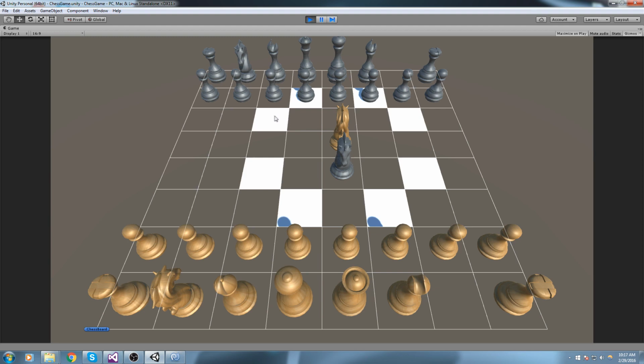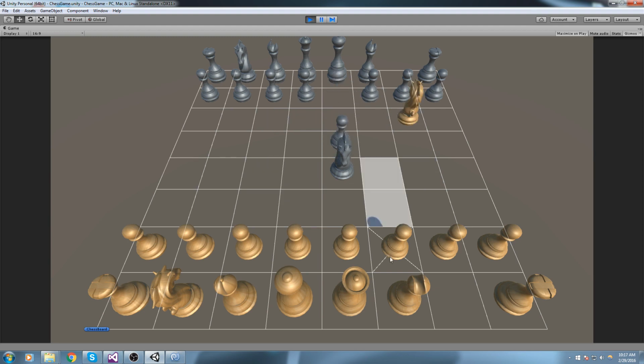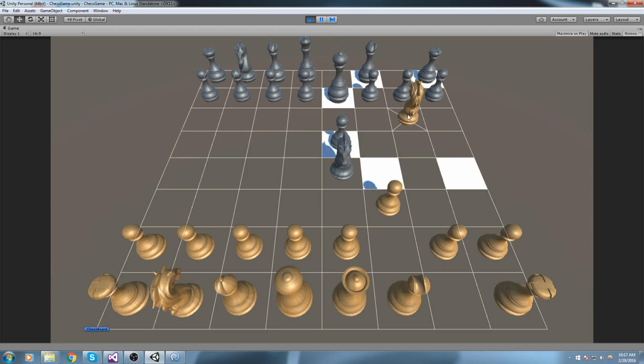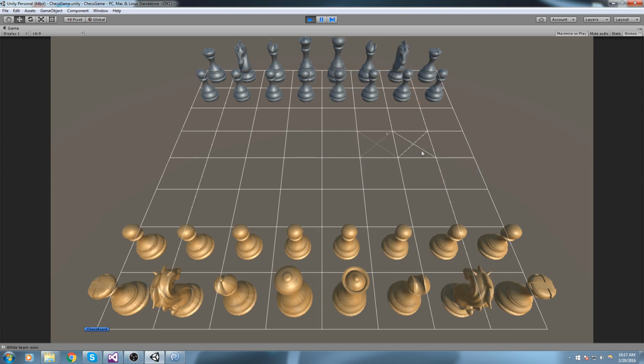Sorry, I'm really not that good at chess. I'm actually really awful at chess, so I'm still struggling right now just to move my king around. There it is. So when I eat that king, we should be getting the message down here saying the white team wins, and everything is reset. And as you can tell, white team wins, and we go back to the original.